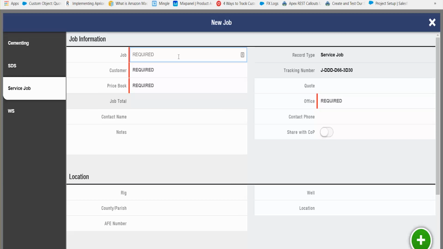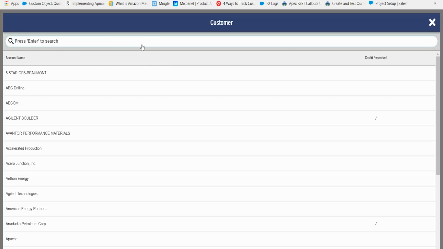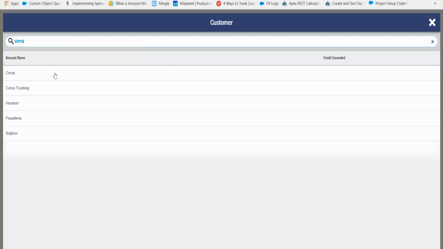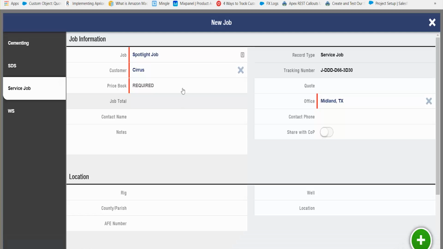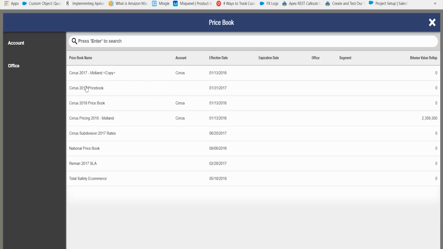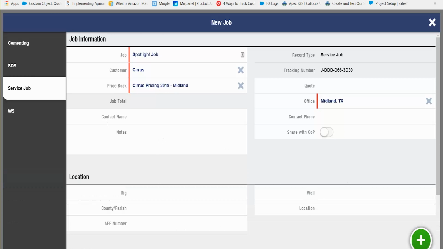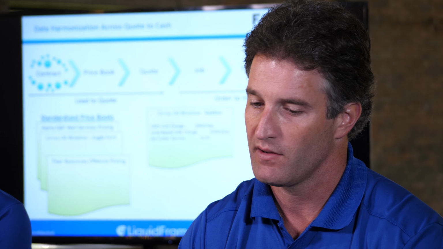and then I'm going to select my customer. We'll select our segment. So this would be our product line that we're doing the work for. I'll select my office. And so as I'm doing this, the system is making sure that it's triangulating down to the right price book. So one of the big benefits to the system here in the industries that we serve is that we talked about it on the other Spotlight videos as well, but making sure that you're staying contract compliant, making sure that your price books are tied to your customers, your quotes and your tickets are all generated from that price book, rather than having to figure all that out after the fact.